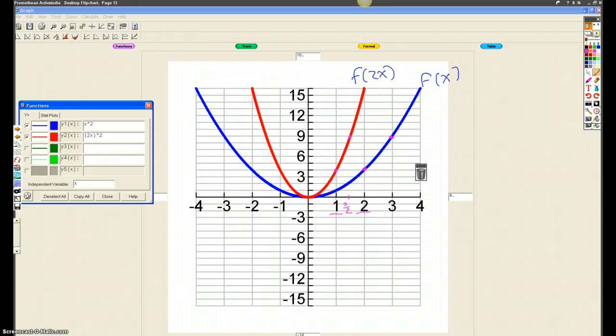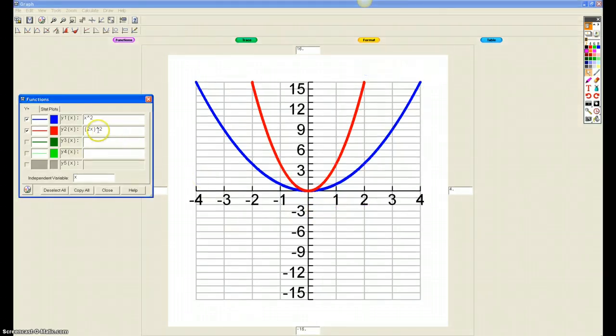Okay, and similarly, if I graph 0.5x squared, that stretched my graph horizontally. So that's counterintuitive because there's a fraction in here, but what that did is it forced me to have to plug in bigger numbers in order to overcompensate for that 0.5 as an input.